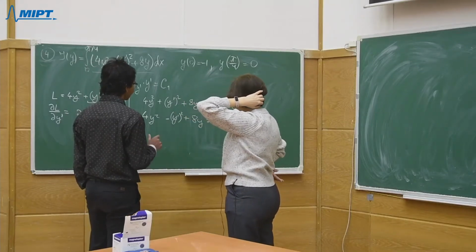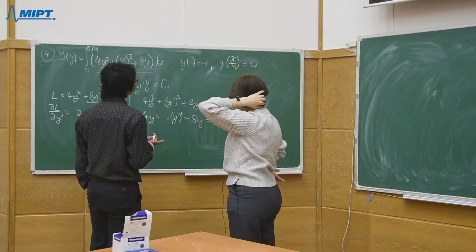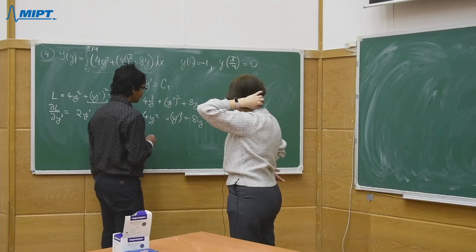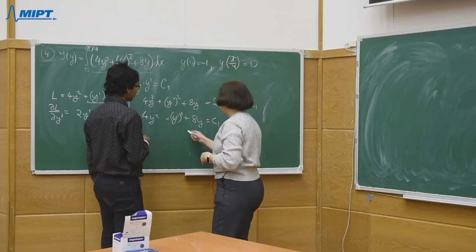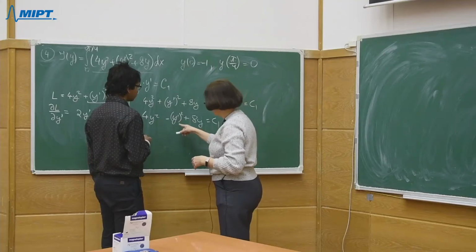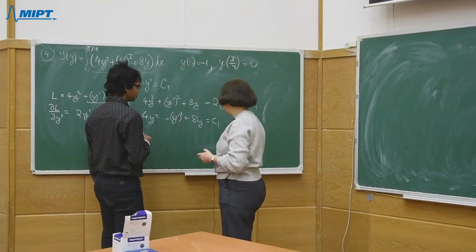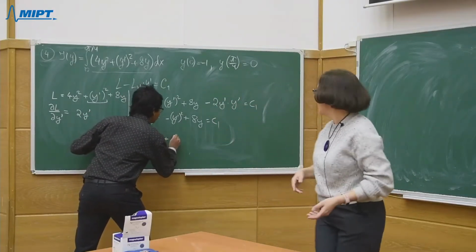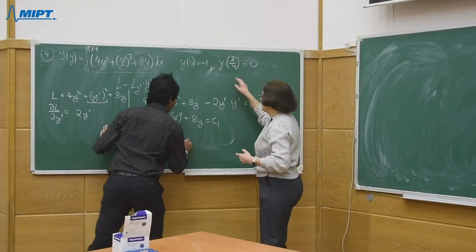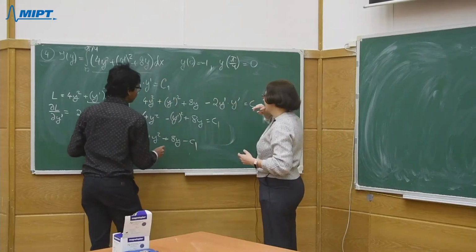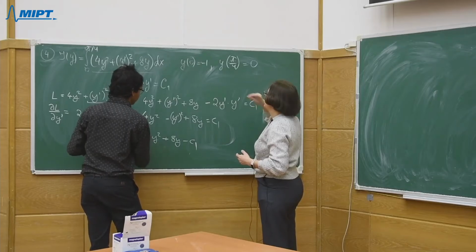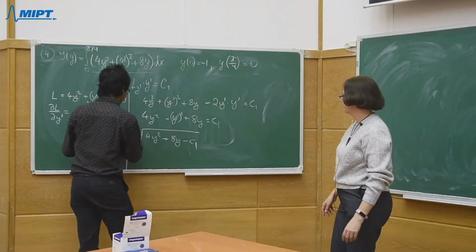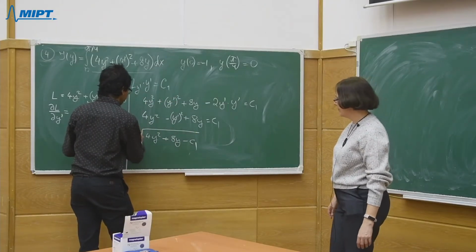It will be a function of sine and a logarithm. Or maybe it is possible to integrate. Yes, it's possible to integrate. If you solve for y prime and then separate variables, it's okay. So it will be a root of something. And maybe it is possible to... Oh no, I think not. Yes, it is y prime.